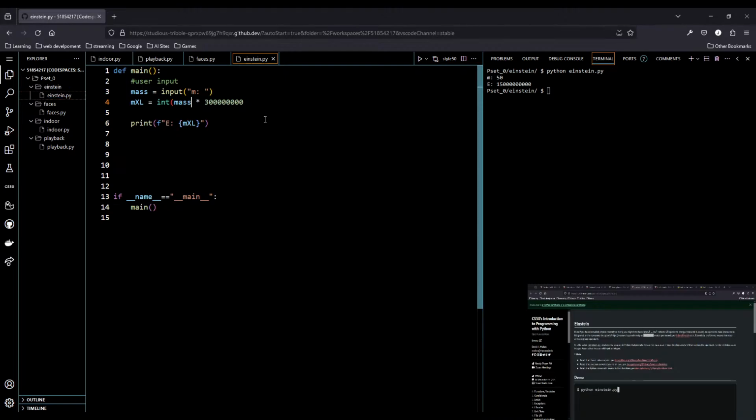Because of that, we can actually go back to that, as long as we say this is an integer. Right?